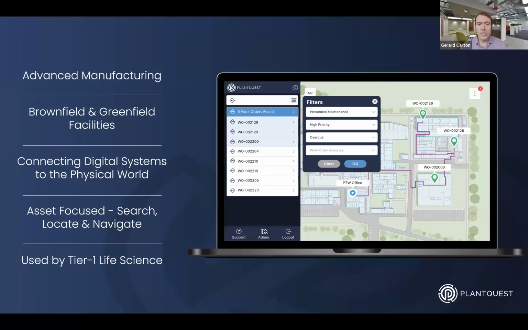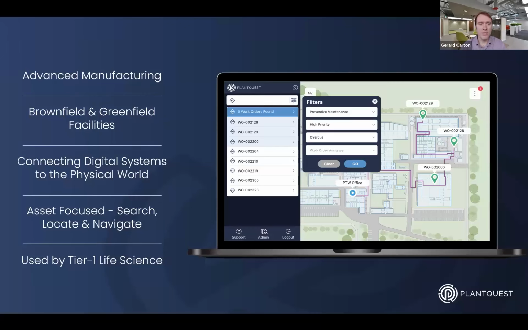So, a quick bit about us. PlantQuest, we see ourselves as the visualization solution for pharma and advanced manufacturing facilities. The solution has been designed from the ground up to fit around your existing plant or your new plant. What we endeavor to do in PlantQuest is fill the gap that's left in a lot of visualization systems, and that's the integration piece. We look to bridge the digital system in your plant with the physical world. Today, the system that we're focused on is CMMS systems. That is the fabric and the process of your plant, and it's about linking your CMMS system to that plant.